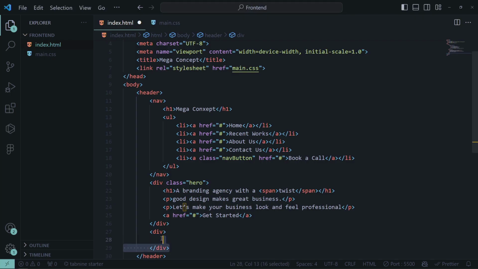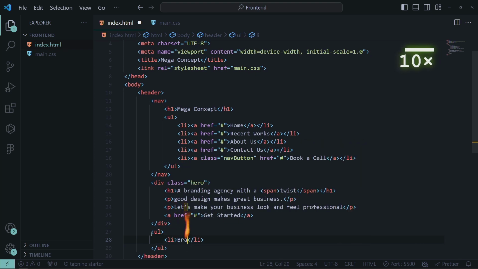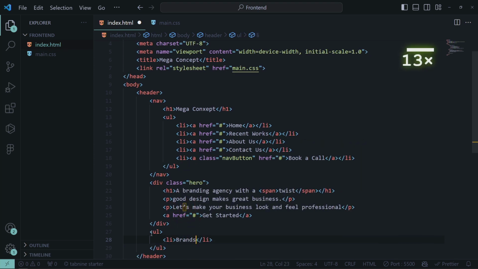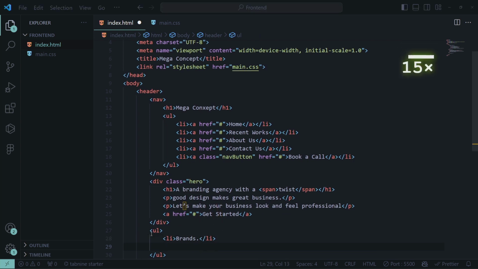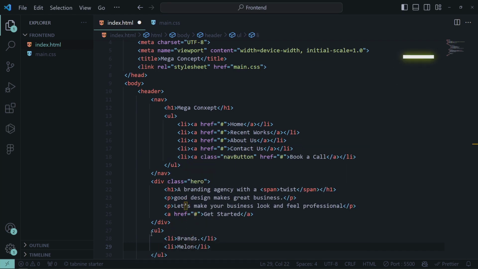Instead of a div, let's use UL for that. And LI one is brand. There is dots. So you are going to apply the styling for this. The next one is Melonware. LI Melonware.